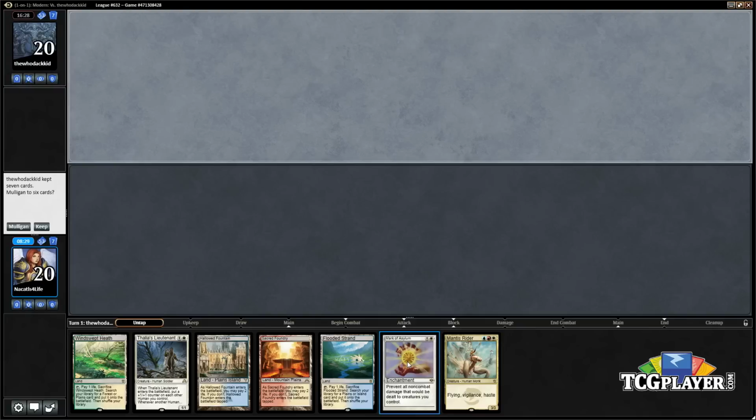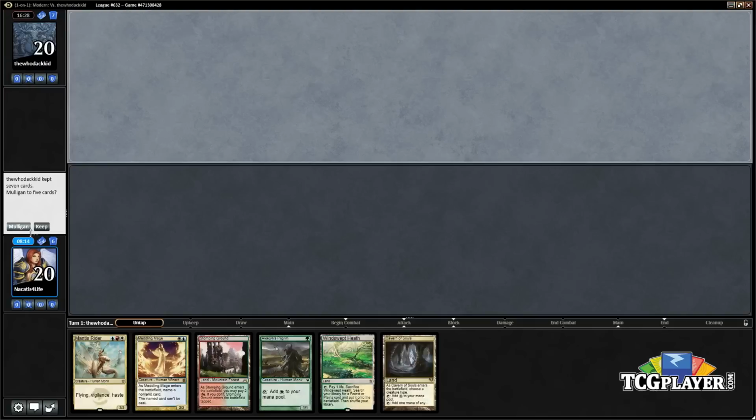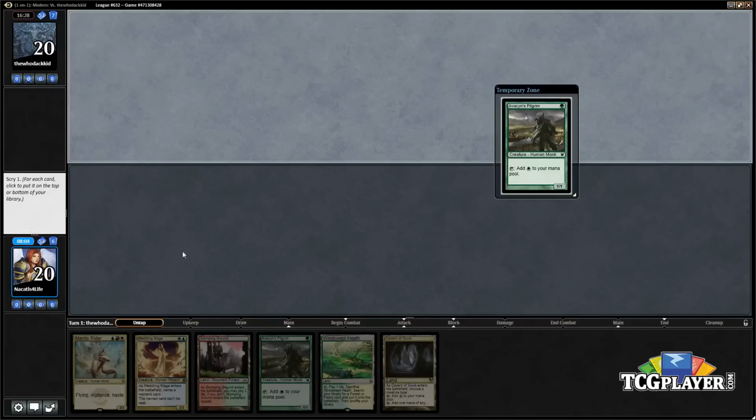Opponent kept 7. I really want to mulligan this. We don't have any Stonies. I think I want to mulligan. Okay, here we drew a hate card. We have a curve. We can go turn 1 Pilgrim, turn 2 Mantis Rider. That seems pretty good. And we don't want that.